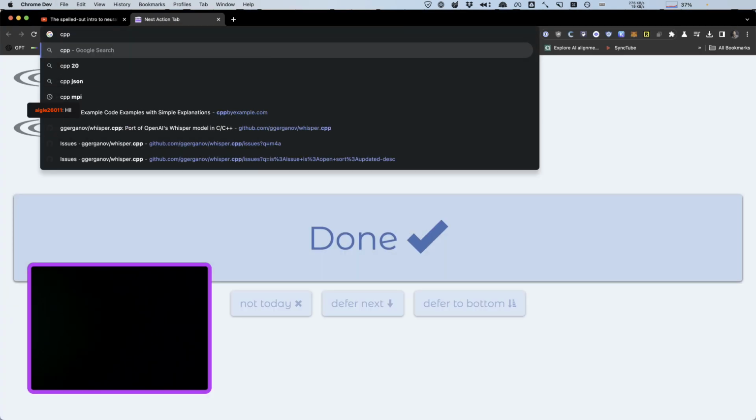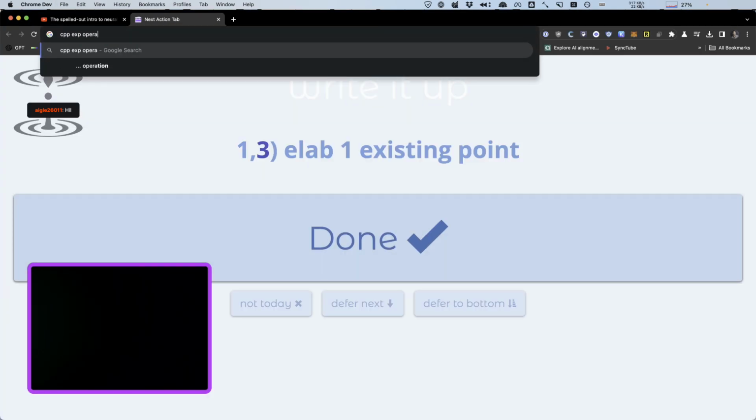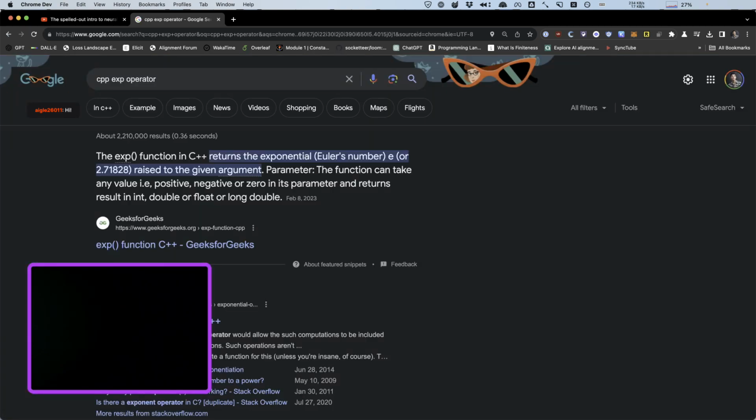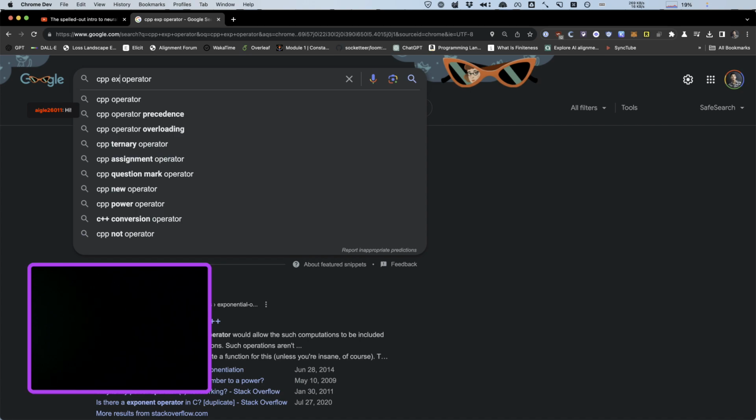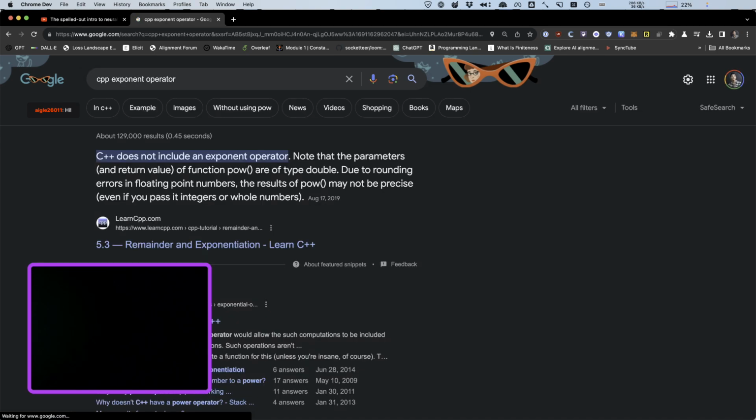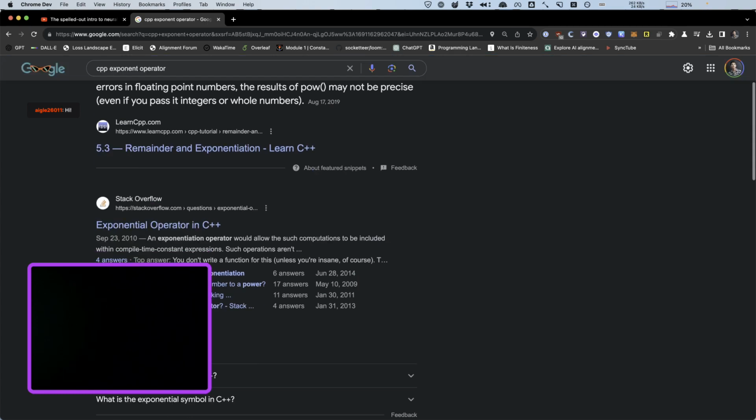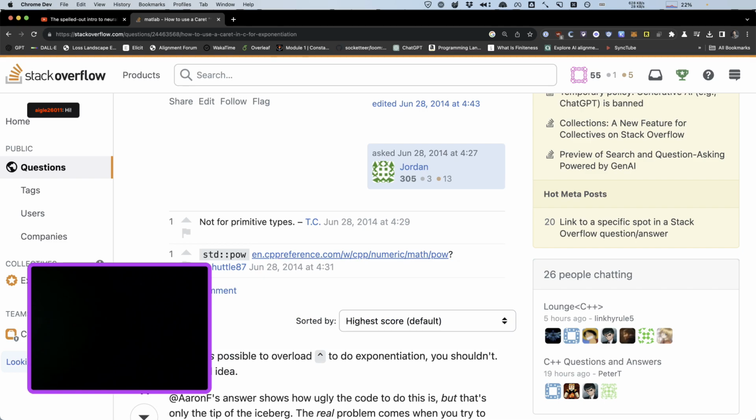Does C++ have an exponentiation operator? Non-exponential. Does not. Damn. Can this be overloaded in a way that's not horrible?